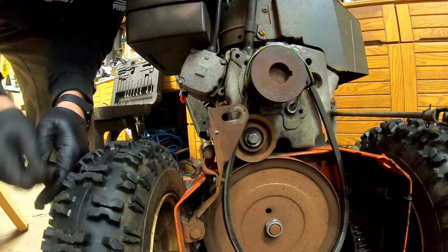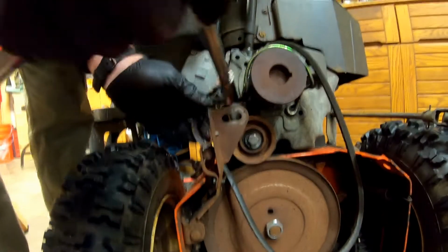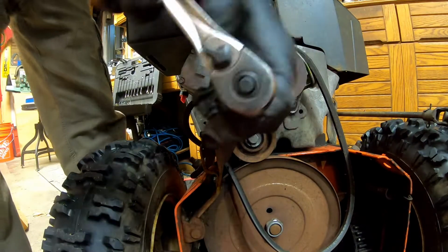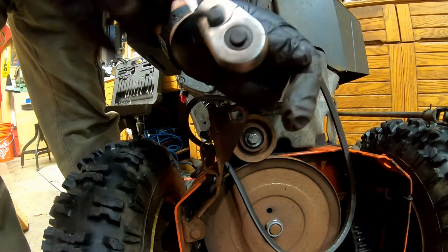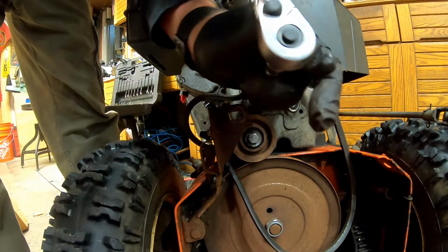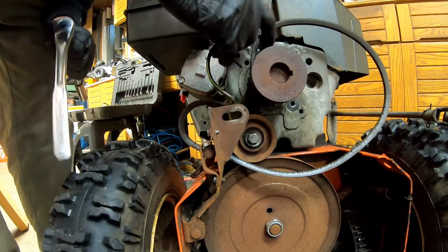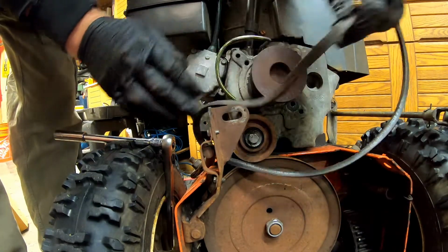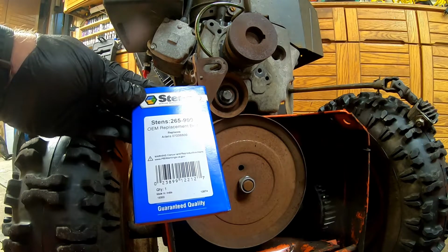And to remove that, I definitely have to remove this. So let me see if I can get my... See if I could try not to drop that one. Maybe I could just loosen this. I'm gonna swing it. There we go. Maybe. Maybe. There we go. And there it is. Right here. 265999 OEM replacement belt.